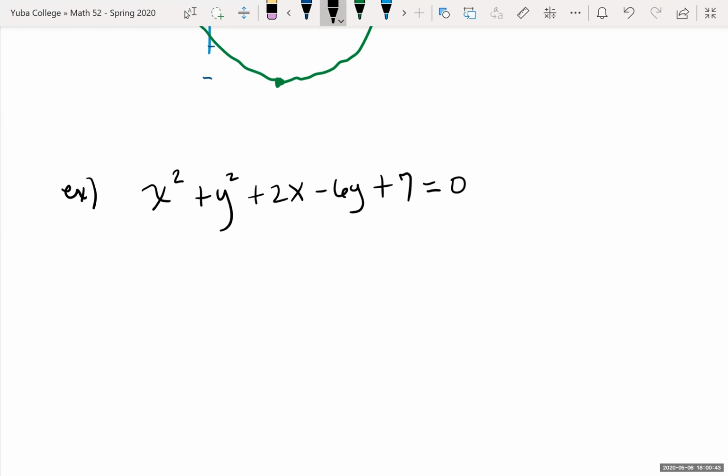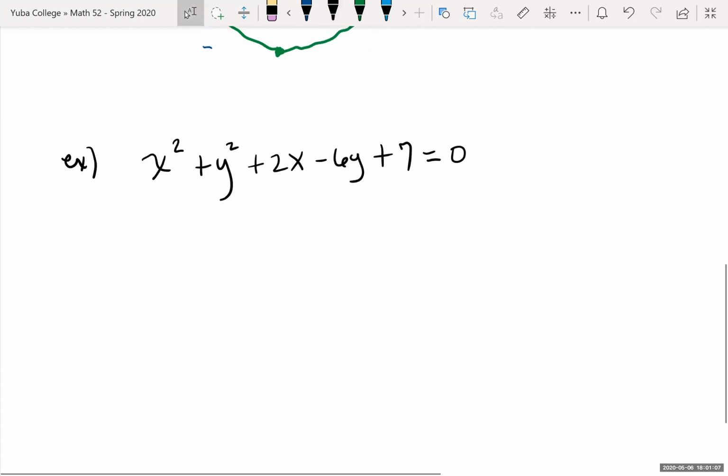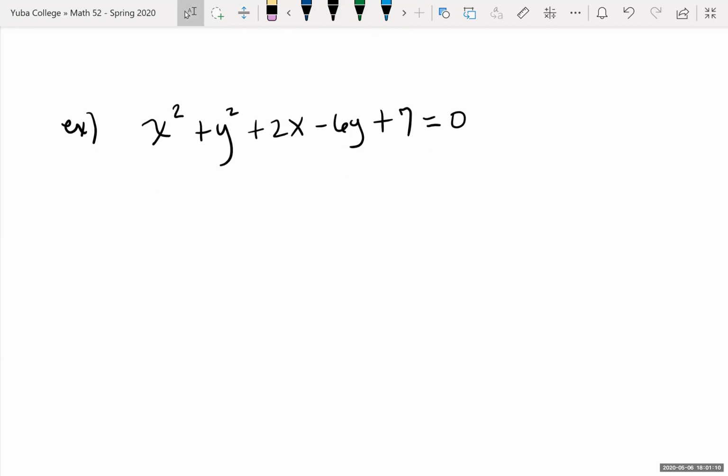The reason I can tell this is a circle is that we have both x squared and y squared in our equation. Later on, when you get further into algebra, you'll notice that they have to actually be the same coefficient in front of the x squared and y squared to be a circle. If they're different, then you're going to get into ellipses and hyperbolas, but that is for a different course. So for now, the number in front of the x squared and y squared are always going to be the same number, same sign, in order to be a circle. And that's just going to be given to you like that.